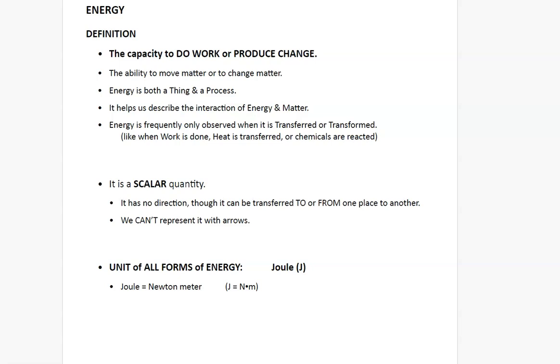Energy is frequently only observed when it's actually being transferred from one object to another or transformed from one form of energy into another. So this would include things like when work is done, when you're moving something using a force, or heat is transferred. So that's the part of the internal energy of an object being transferred from one object to another, one system to another, or when you have chemical reactions.